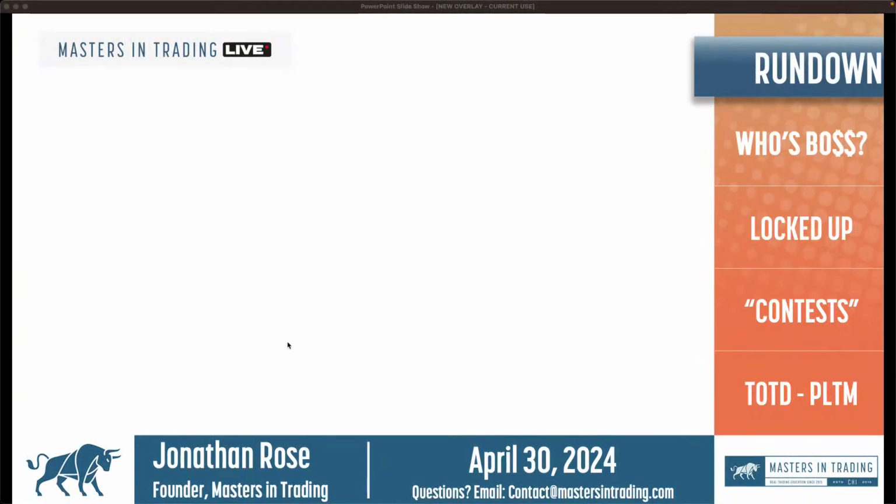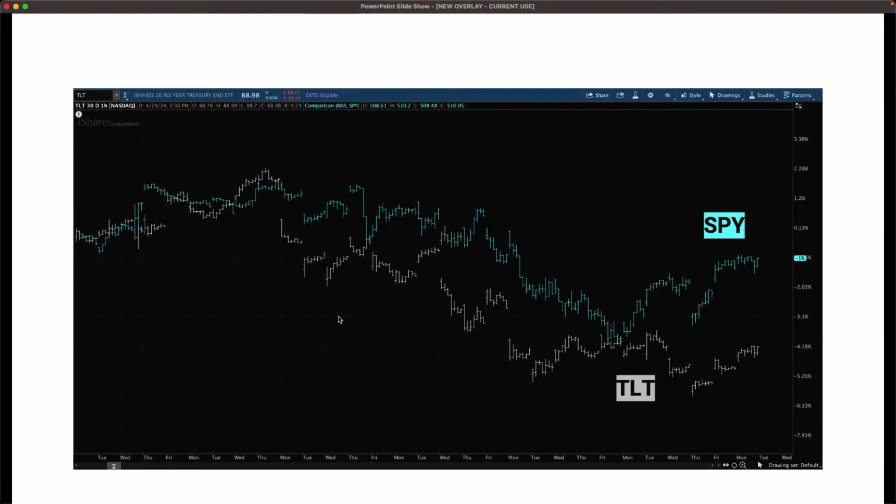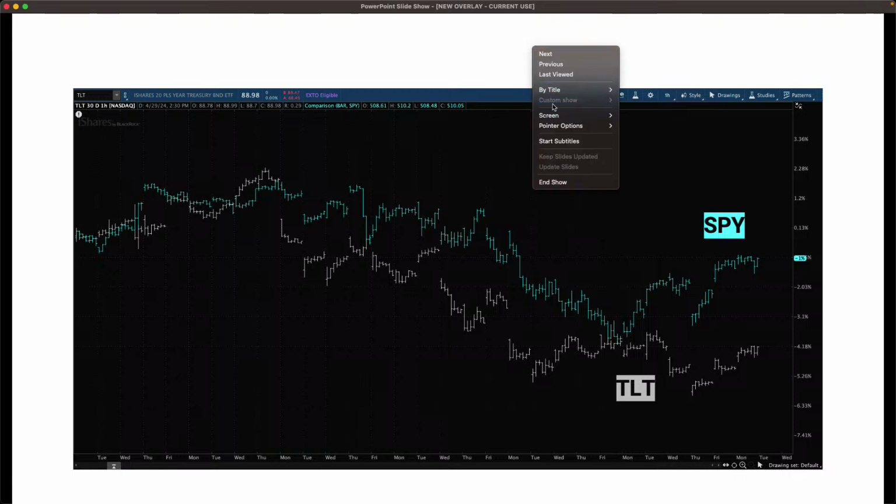All right, friends, I've got you in front, and we are going to start going through the charts. First, who's boss? This is an exercise that I do often. Who is the alpha male in the market? Who's everybody following? Everything is interconnected in the market. Bonds, equities, metals. But there's always going to be something that's leading the way. So let me pull up my pen right here.